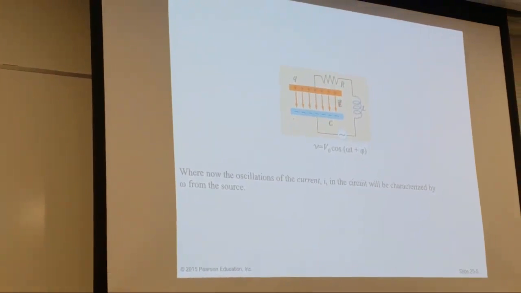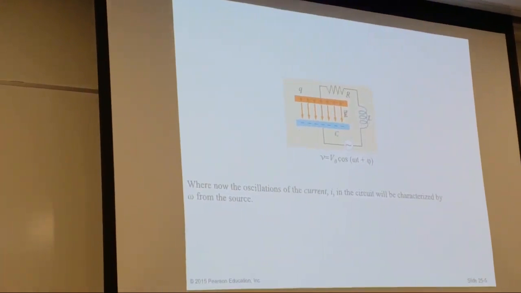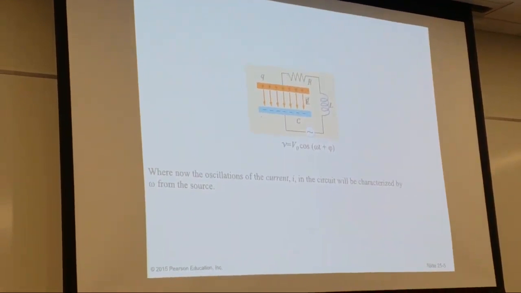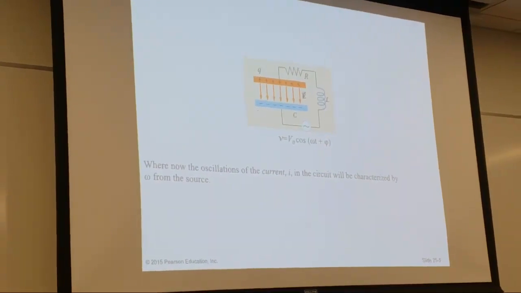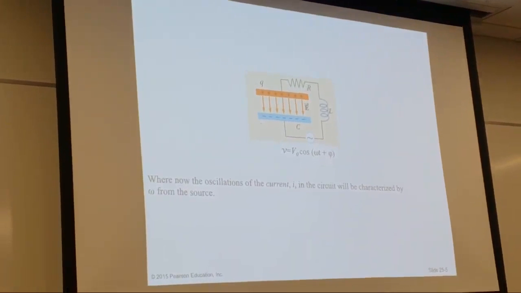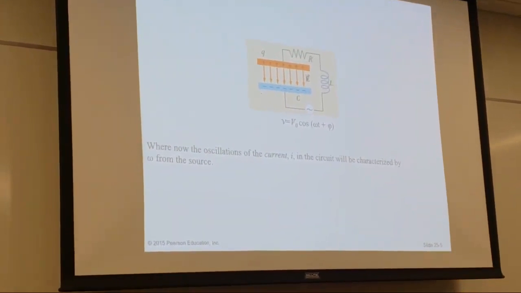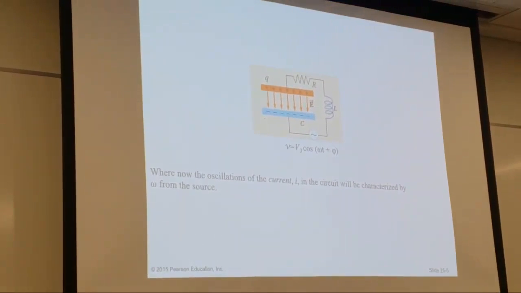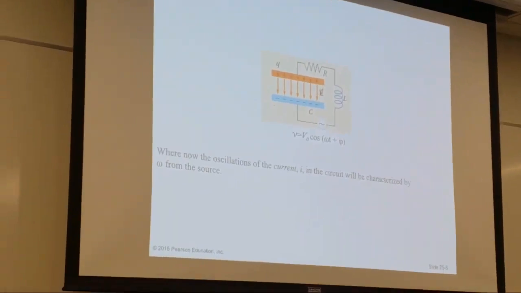And this we call a forced oscillator. And it also exists in a mechanical spring. If I have a spring and a mass and I force that to oscillate, it will continue to oscillate if I just push it, right? Let's see the different types of oscillations that we could have.